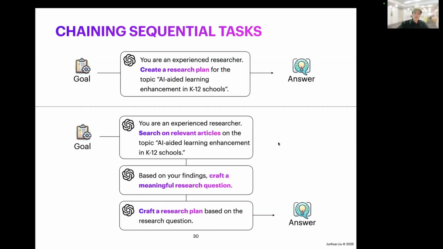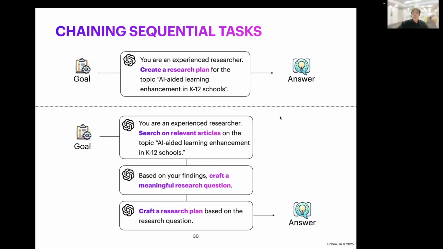Here is an example. Without prompt chaining, we would only ask the LLM to, say, create a research plan for the topic of AI-aided learning enhancement in K-12 schools, and the LLM will generate the answer directly.